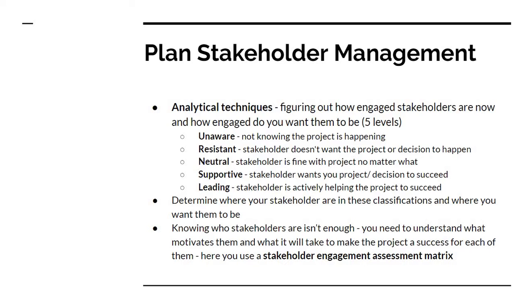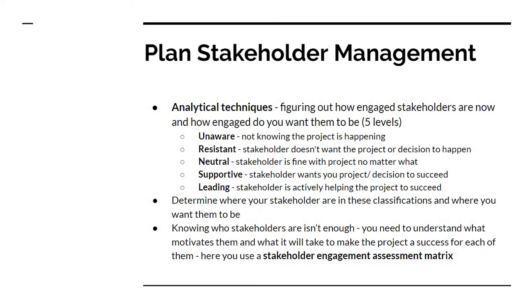The third step for stakeholder management is to plan your stakeholder management. Analytic techniques: figuring out how engaged stakeholders are now and how engaged you want them to be. There are 5 different levels of engagement for your stakeholders. The first one is completely unaware. This is like not knowing that the project is happening at all.